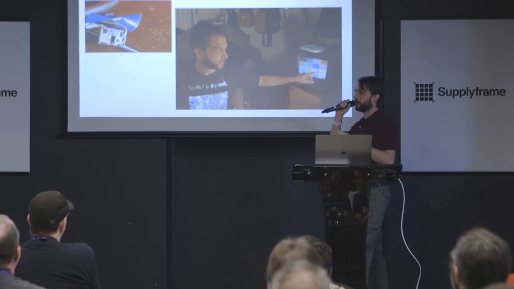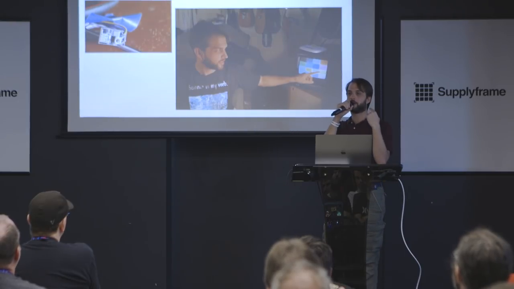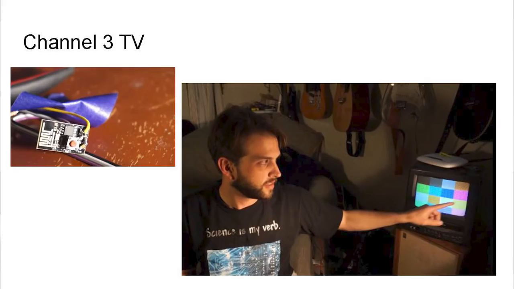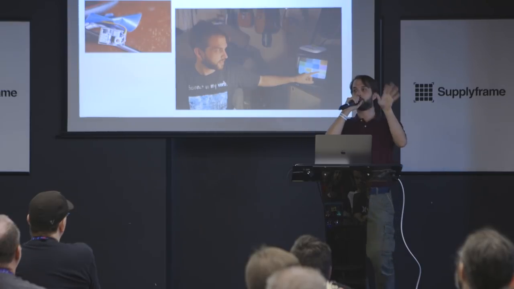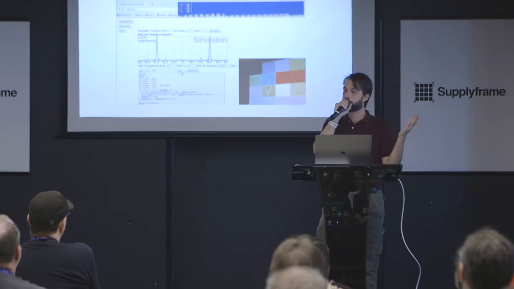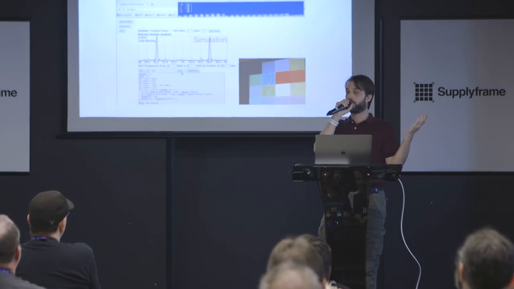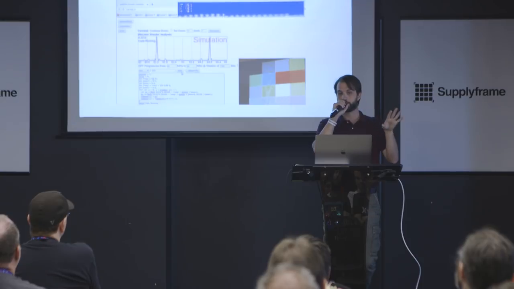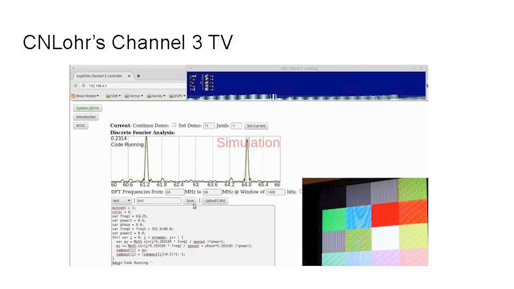So now we get to a project. Who here has seen this project of mine? Anybody? So a couple of people here? Okay. So that's a little ESP8266 right there. It's got Wi-Fi on it, so it's 802.11, 2.4 gigahertz. How am I going to abuse that radio to transmit to a television? This is just a wire on it, and it is now broadcasting a VHF signal to that television. I'm not going to be using the radio. I'm going to be using an I/O port on it, hooked up to the nice little shift register built in, and I'm going to start just bit banging some bits out.